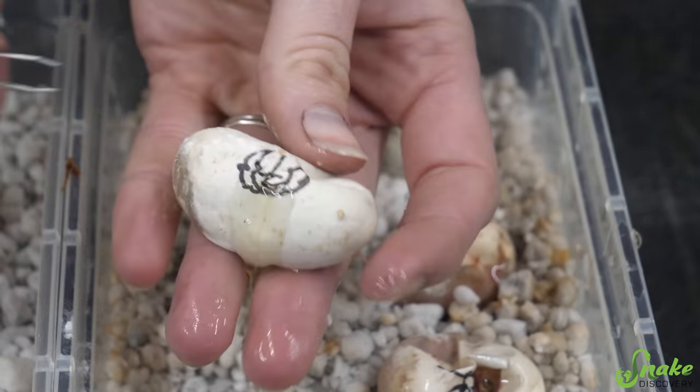We have lavenders. Yeah. Look at this lavender. Cute little lavender. This is the boy that we're keeping. You can't really tell that that's a lavender at all. Here, throw him up there with him. Oh, yeah. Okay. There we go. Now you can see the color difference. Aw, lavenders! This is probably the, like, highest-end clutch of hognoses we have ever hatched. There are some fancy snakes in here for sure, which is why we're keeping half of them.